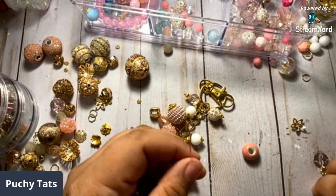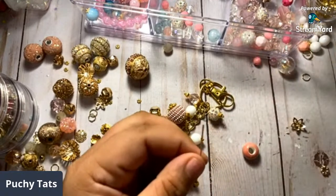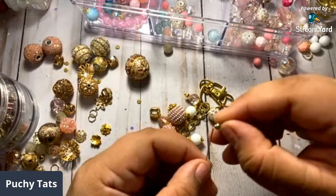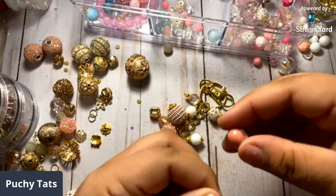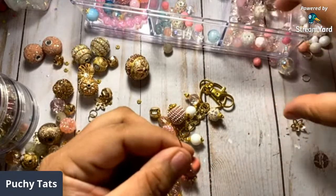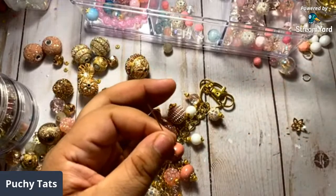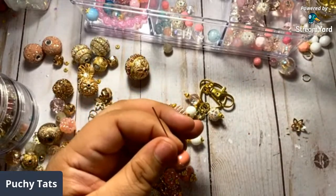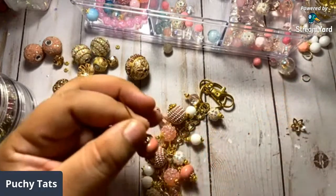Girl, I thought I was going crazy. It was going to look funny with just one. Thank you, Mama. Girl, I'm like, am I going crazy? What the hell? I was about to say, forget this chunky charm. I have to find this other bead. I have to order another bead. Veronica is good. She doesn't miss nothing, man.